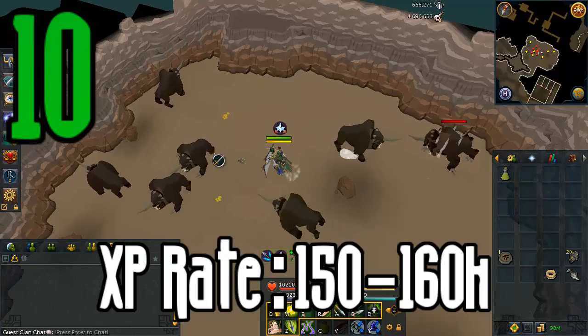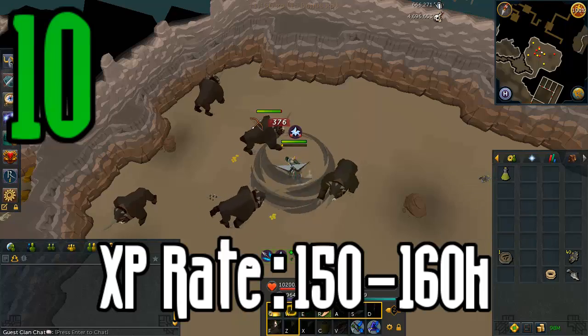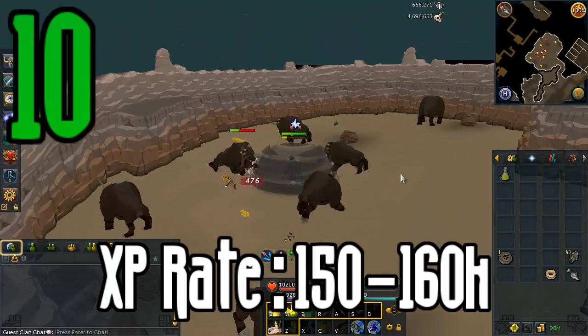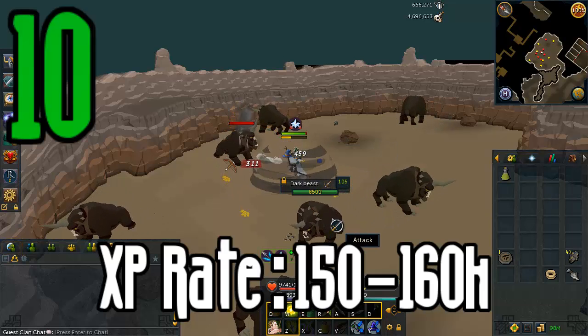All of these XP rates are going to be with 90 weapons, so if you have 80 weapons or so, just lower the XP rates by about 10-15k XP per hour and you should be about good. But if Dark Beasts are number 10 on my list with this incredible XP, you gotta know some really good tasks are coming in the future.